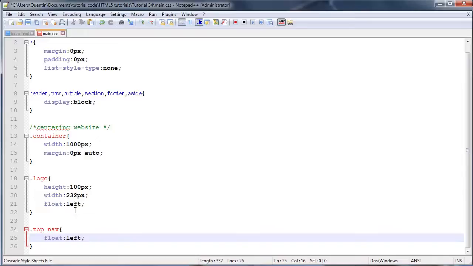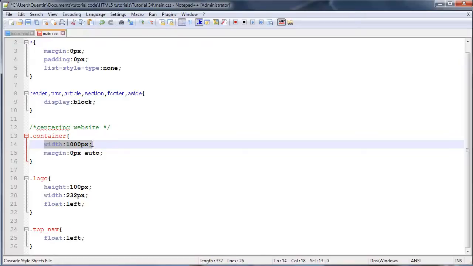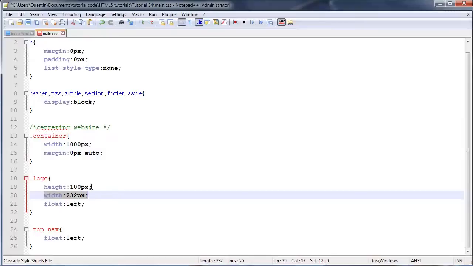Okay, and I'm going to float this left as well, but I need to figure out now how much space I have for my navigation, because we've given our website or our container a total width of 1000 pixels. Now I have my logo over here taking up 232 pixels.